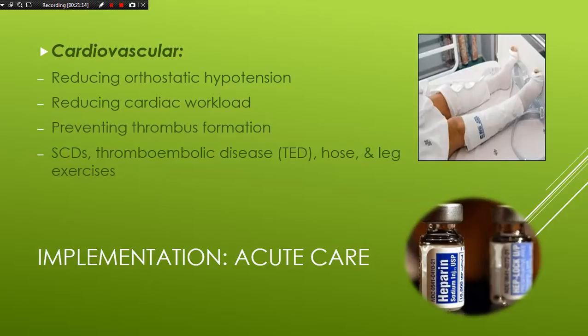SCDs and intermittent pneumatic compression boots are used to prevent blood clots in the lower extremities. Elastic stockings, sometimes called anti-embolic stockings, also maintain external pressure on the muscles of the lower extremities and thus promote venous return. Proper positioning reduces the patient's risks of thrombus formation because compression of the leg vein is minimized. Range of motion exercises reduce the risk of contractures and aid in preventing thrombi.